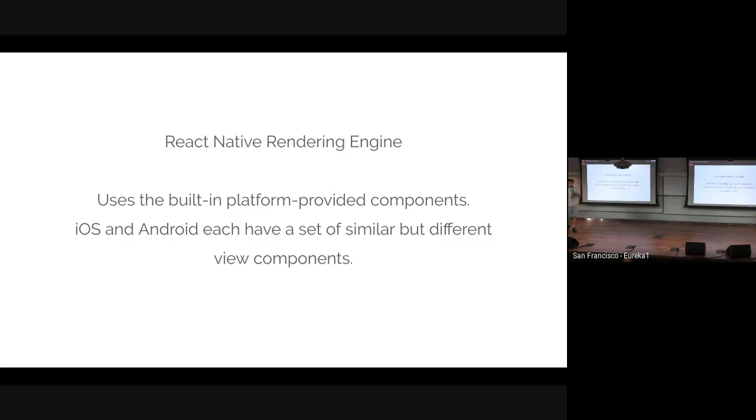So an interesting discretion thing here is that React Native, the rendering engine, uses the built-in platform provided things, right? So if you open a calendar on Android, it's going to use the operating system's date picker. If you use a calendar on iOS, it's going to use that terrible scrolling wheel thing, you know what I'm talking about, for choosing a date. And for better or for worse, it uses what the platform provides.